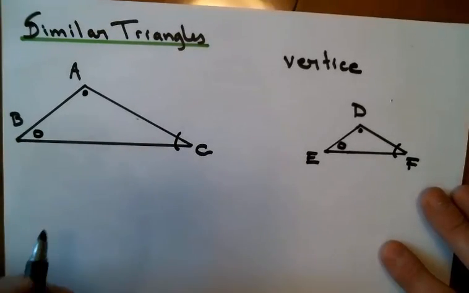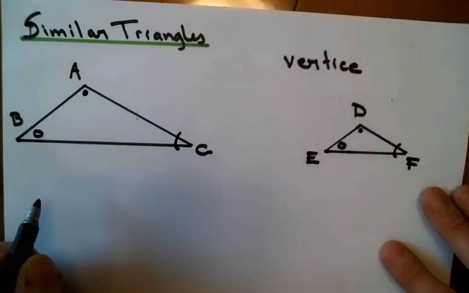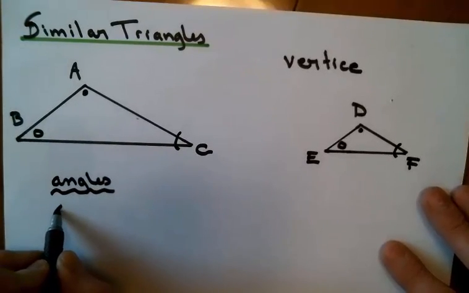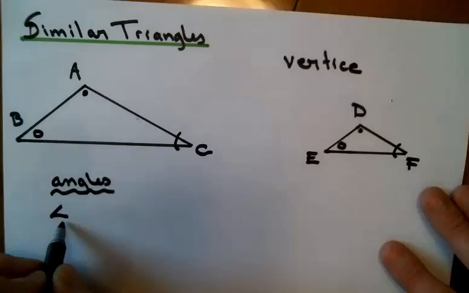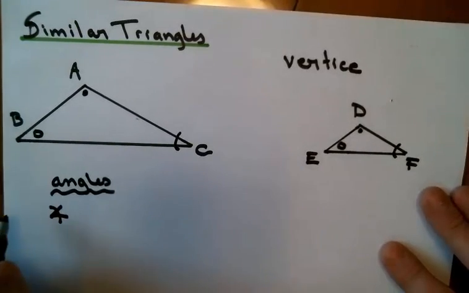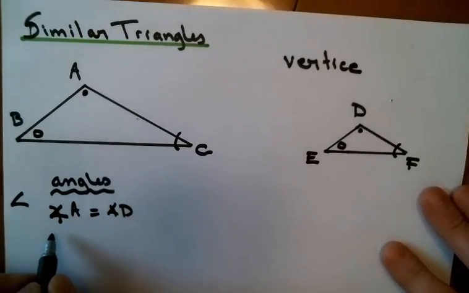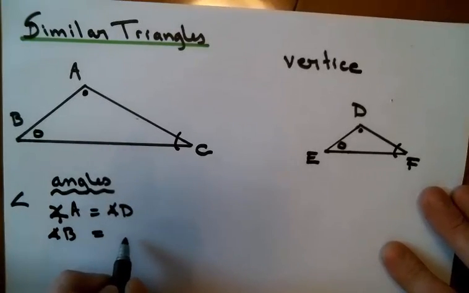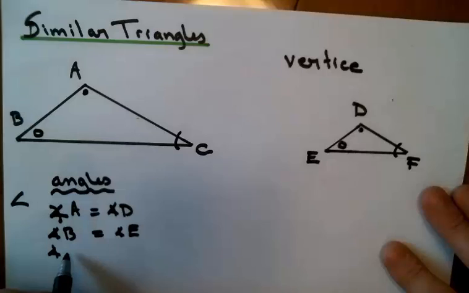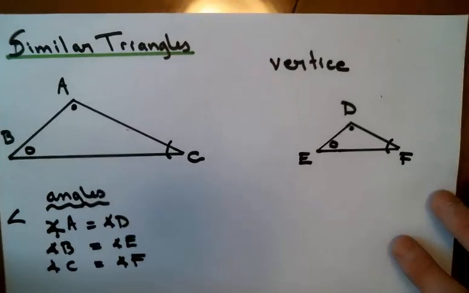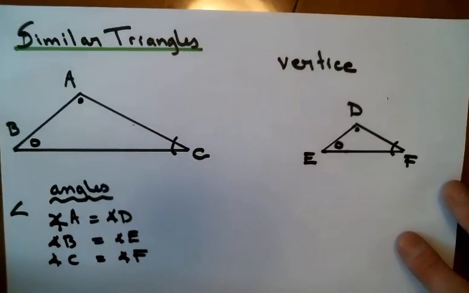So as far as the summary for this one, would be the following. The angles, you can draw an angle like this. Earlier I did it with the dash through it. You can also draw it just like this. I'll stick with the dash, I guess. So angle A is equal to which one? Angle D. Angle B, and so forth. Okay. Since the sides aren't equal, it's a bit different. We'll do the following.